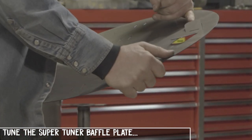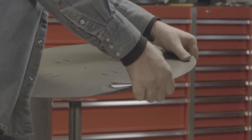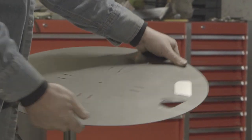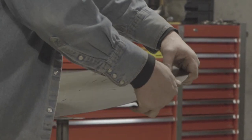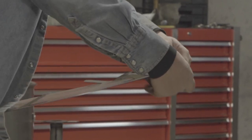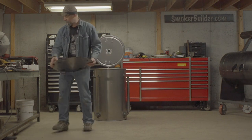If you use your pinky sideways on those and your pinky flat on the inside. They've got these little slots here because you might need a screwdriver to get it started. Or once you get it up a little bit, you can grab pliers or something and bend them up. But anyway, just go all the way around doing that. You want to try to keep them all about the same. That's going to let you come back later and tune this if you decide you want to.